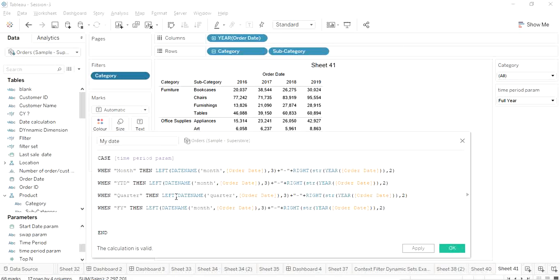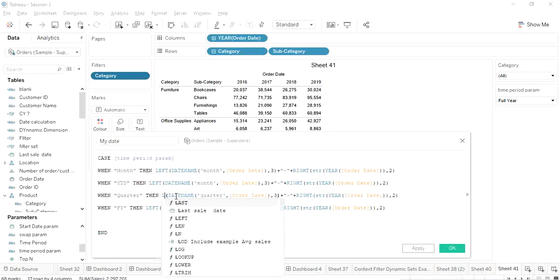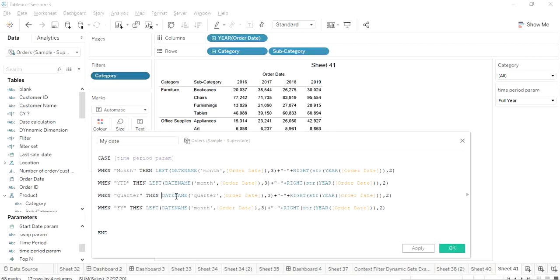Okay. Now in this case I don't need the LEFT function because there is nothing to extract from the left side. So I'll just clear this because it's just going to return you 1 or 2 or 3 or 4. Now I need this RIGHT, this year, that 2 digits from the year date. I need it, so I'll keep it as it is.